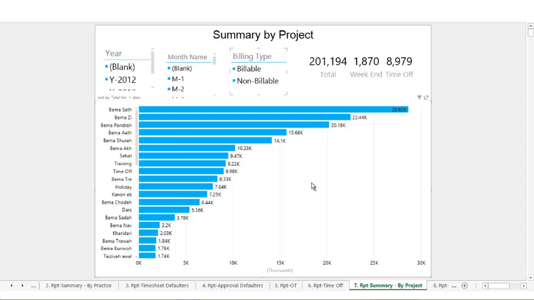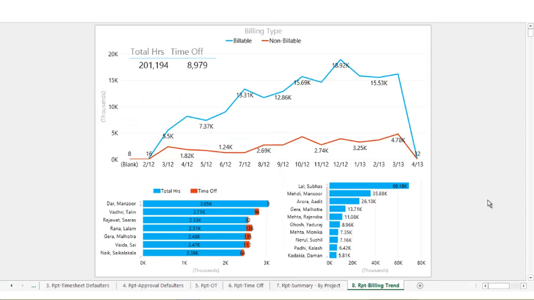And just keep in mind that all these reports have been built from that raw data of a SharePoint list, and then it was massaged. All the necessary logic was written in the Power View reports, which at the back make use of Power Pivot. This is the last one that I wanted to show.